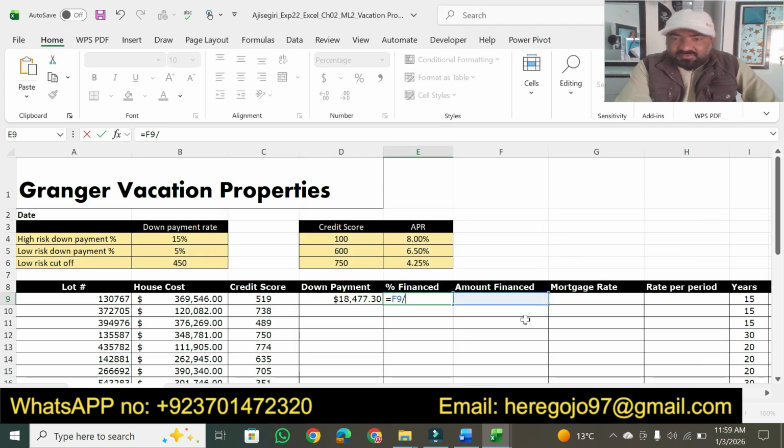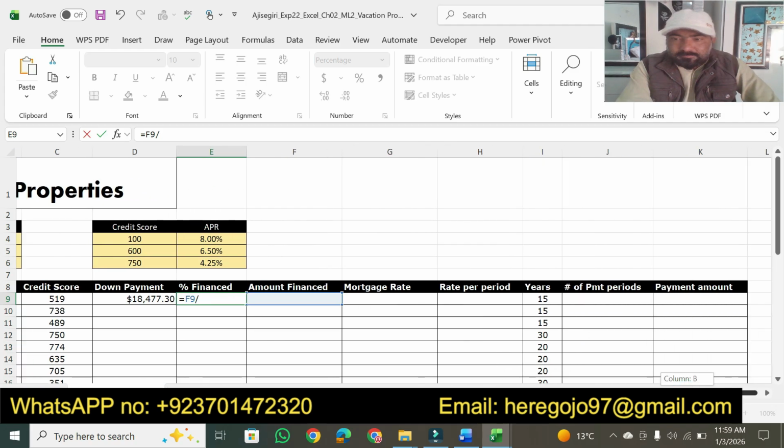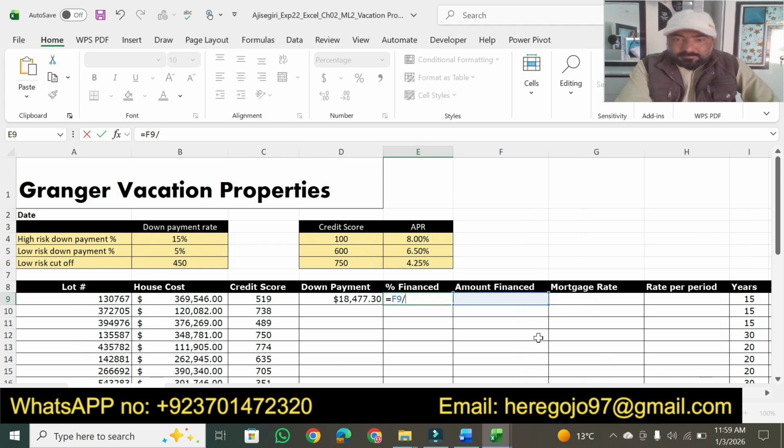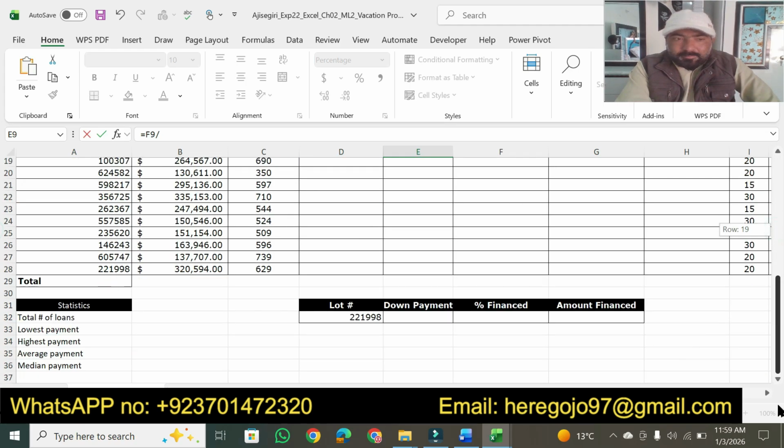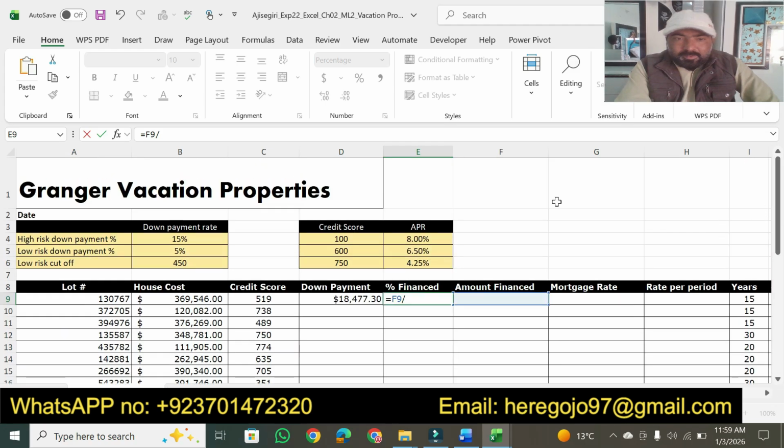Where is purchase price? I think it is this one. Then simply press enter and we get the result.